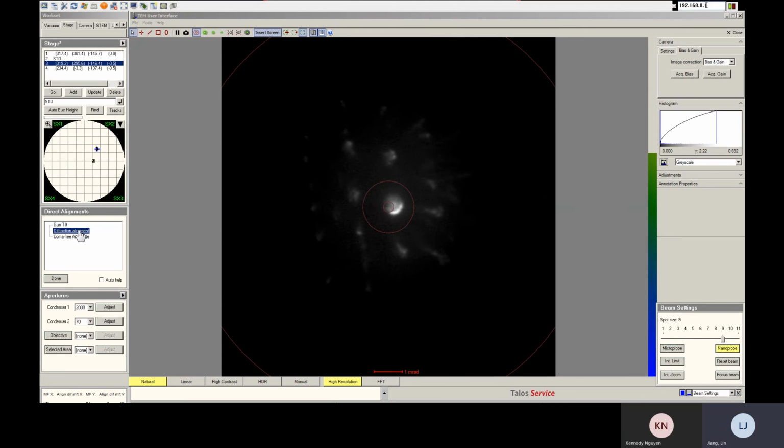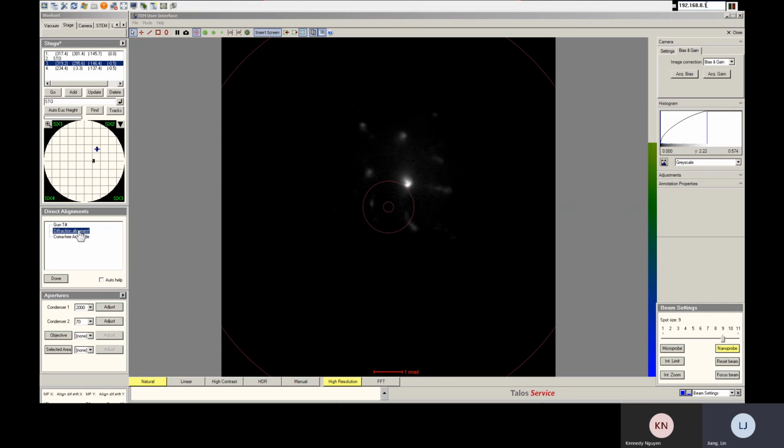Yeah, you can consider selecting a very small region, right? Just get a few spots. Again, with the nanoprobe you get very limited information compared to the microprobe.